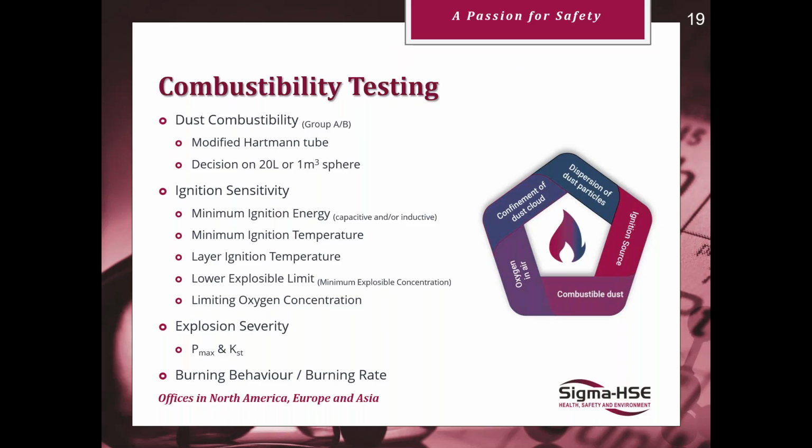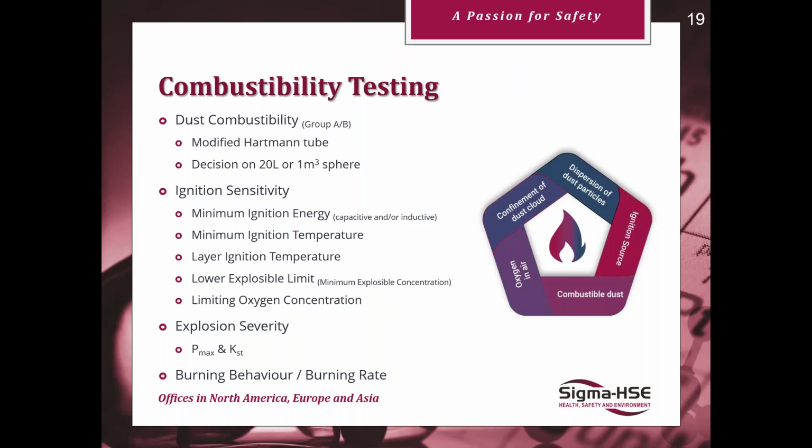And then finally, for sensitivity, is the limiting oxygen concentration. So some clients may go with a control of using inerting of a process with nitrogen or argon to control any explosion risks. So we can see the break point at which, how much inerting you need to do of your system to prevent an explosion occurring.